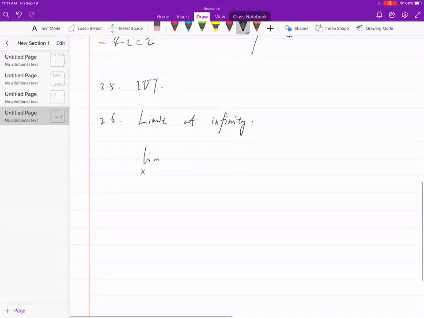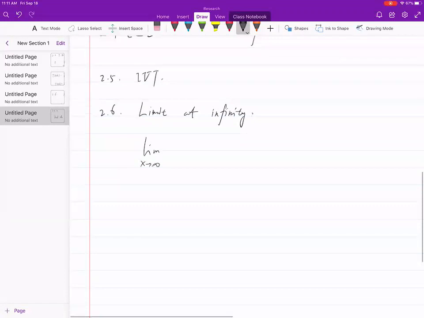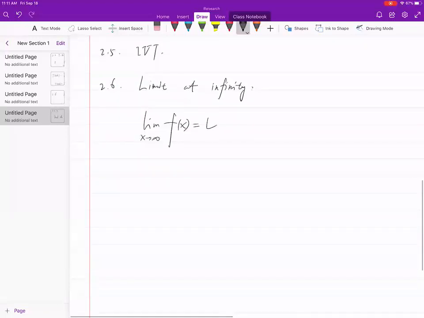Limit as x goes to infinity. Okay. Try to recall what we did before. We have limit at 2, limit at 3, which are all fixed numbers. Even though your limit can be infinity, it's not that you're going to infinity from the beginning for your x. Now what we want to do is actually let our x go to infinity and see what f(x) will become. That's the idea here. Looks fancy, but if I just write it down, it seems like it's not hard to do.